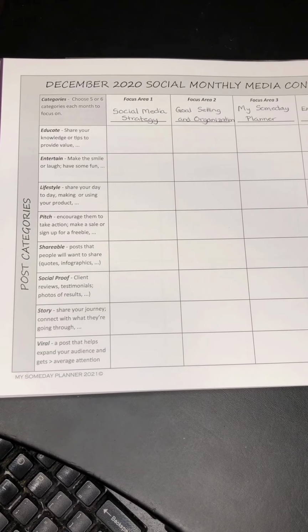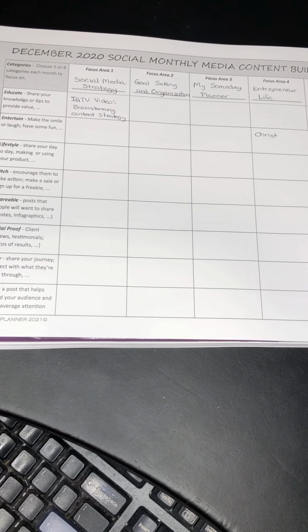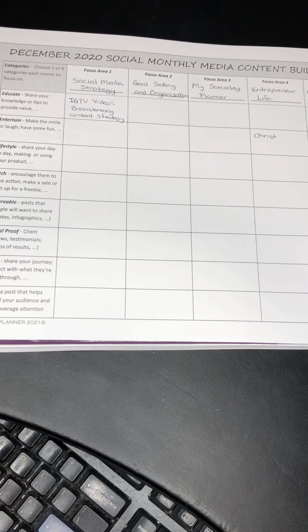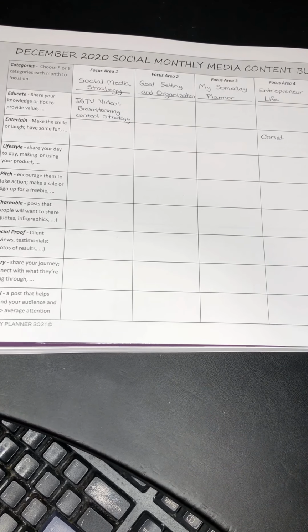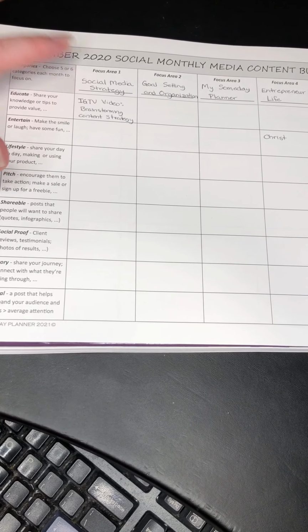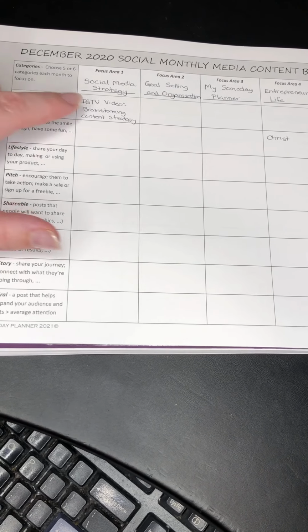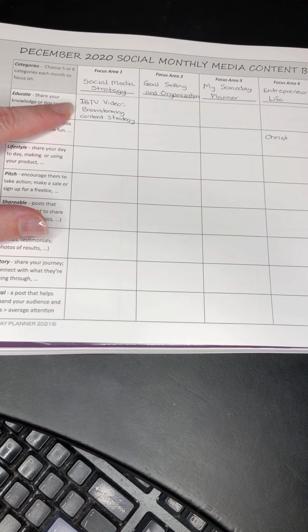Okay, so let's get started and show you a little bit how this works. So first of all, we're going to start with what I'm working on right now. So it's social media strategy, and I'm doing an educational post and basically creating an IGTV video on brainstorming content planning strategy. So I put that in there.